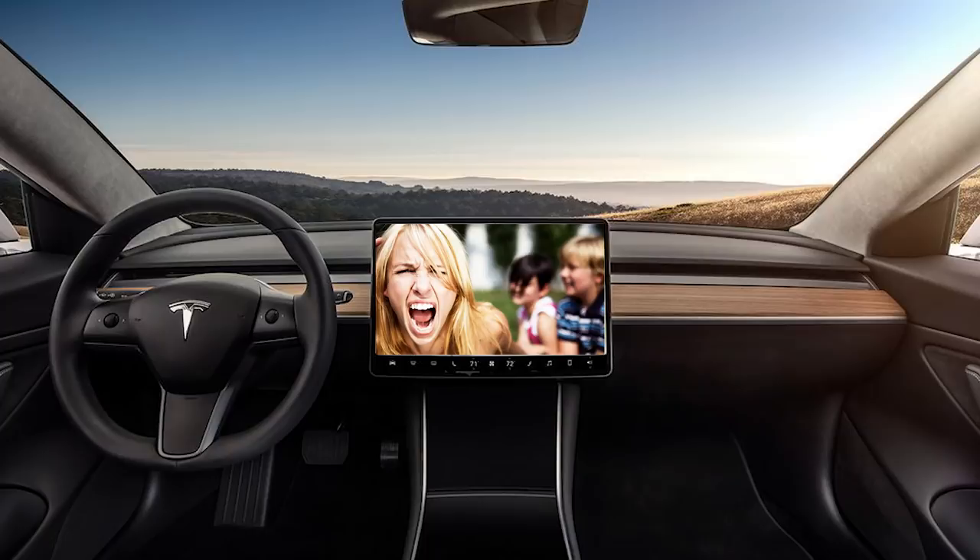Especially when you're a new driver, that's when you're making all of your habits. If texting while driving is kind of trained out of you because your mom's going to yell at you and there's no way you can get around it, that is a pretty big deal. It could have a video of your mom yelling at you recorded, and when you pick up the phone it plays: 'Harold, stop texting.' It wouldn't just have to be for parents — there are plenty of people whose significant other says please stop texting. You could even use it on yourself: it could just give you an alert, because sometimes you're not even thinking about it.